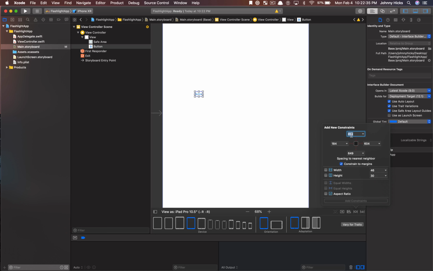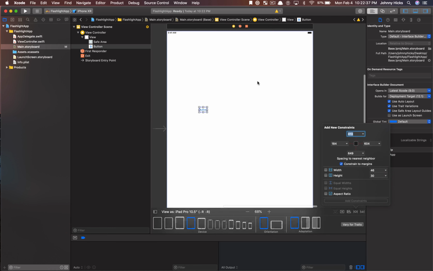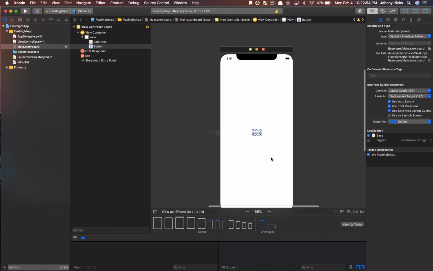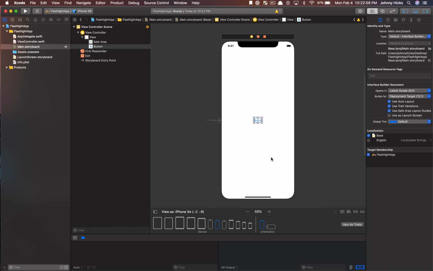Okay, so if I have my button selected and I click on the TIE Fighter, you'll see that right now our button is 413 points from the top of this entire canvas, 184 points from the left. So this TIE Fighter allows us to set it up relative to if there were other objects surrounding it, how close, how far it would be to these different objects. Well, in our case, I just want to have my button centered.